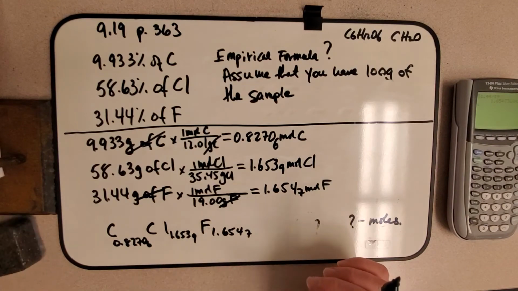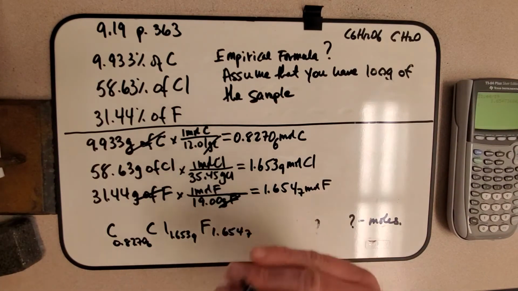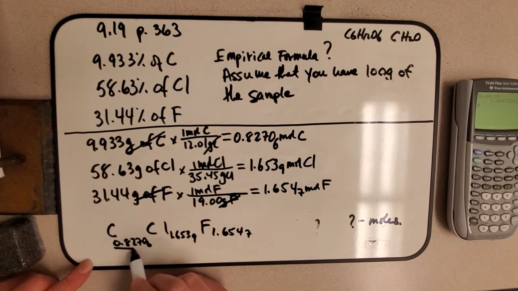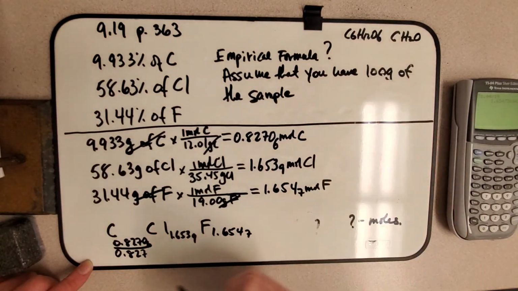Okay, but remember, guys, we talked about the empirical formula, and we stated that it has to be the smallest whole number ratios. Even though I found the moles of each of the elements in this compound, I still don't have the smallest whole number ratio. So how could I get it? Mathematically, I know that the compound has a fixed composition. If I take the smallest moles, in this case carbon has the smallest moles, and divide all of these by the smallest number of moles, that would be my next step, and hopefully the last step.